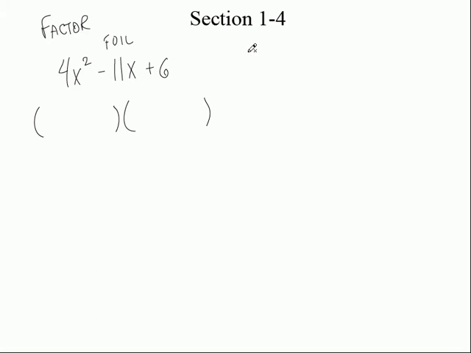Right? But there's another method we're going to show you after this that's a little more surefire. It works just about every time. There's a few more steps. Some people just would rather do it this way. So what do you think? This times this has to equal 4x squared. So what do you want to try? 2x? Okay, so try 2x and a 2x. All right, now the last. Let's forget the outside and inside right now. Let's just look at the last.